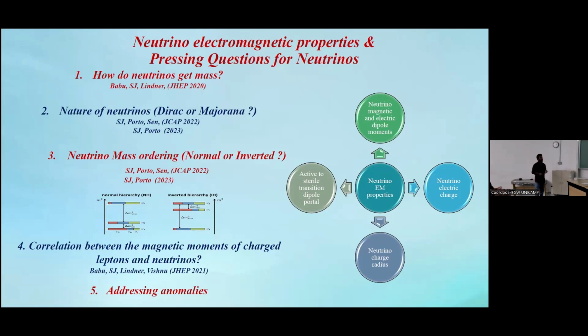And then, as I mentioned, which is very important because nowadays the muon g minus 2 is in focus. Of course there are some discrepancies from lattice and so on. Irrespective of that, whether the anomaly goes away or stays, it is still important that charged lepton electromagnetic moments can indirectly put a stringent bound on neutrino electromagnetic moment, or neutrino electromagnetic moment can put a bound on charged lepton moments in an indirect way, because in the standard model they come from the same model. Okay, so I'll talk about that.